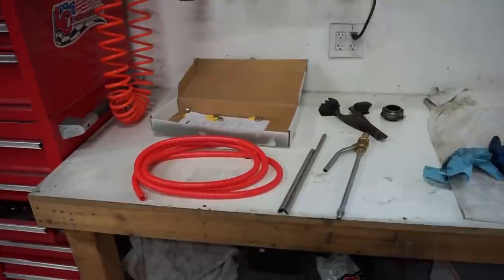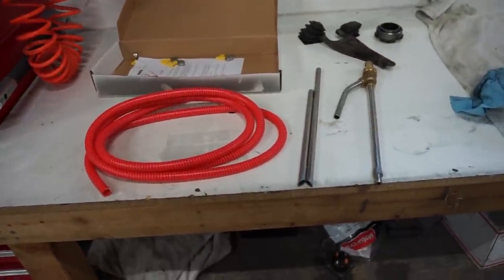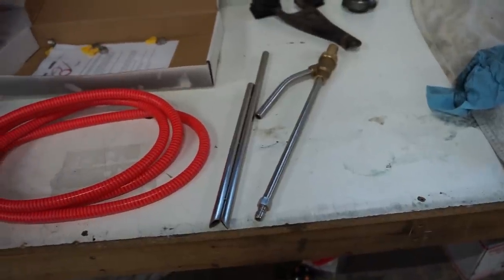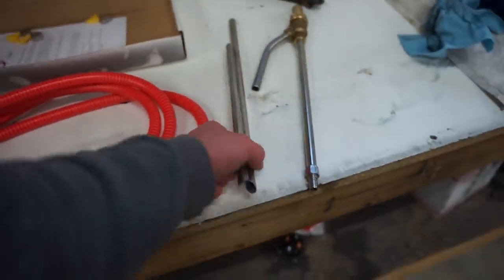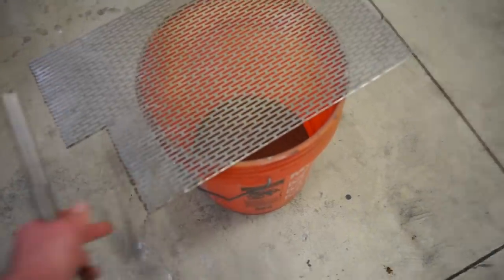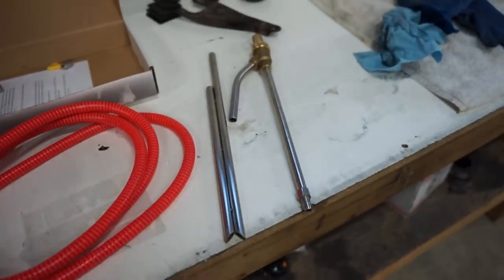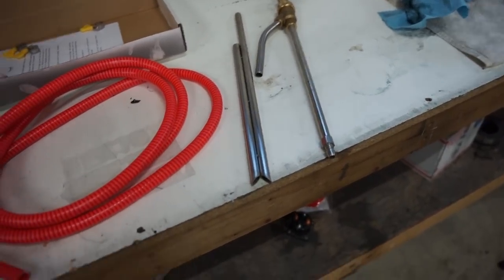We got that tranny mostly cleaned up, degreased, and pressure washed. Now what I'm gonna do is take this. This is basically what they call a sandblaster for the pressure washer. You stick that on the end of the pressure washer, you stick this into a bucket of regular play sand. This stuff's super cheap, like $5 a 50 pound bag. You stick that in there with the hose and it sucks up the sand and it kind of sandblasts and pressure washes at the same time.